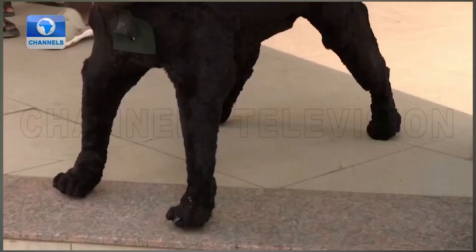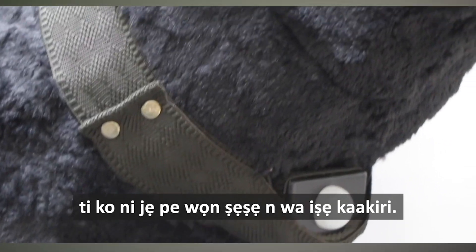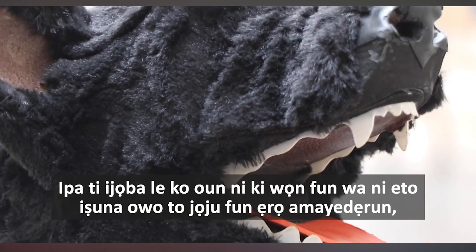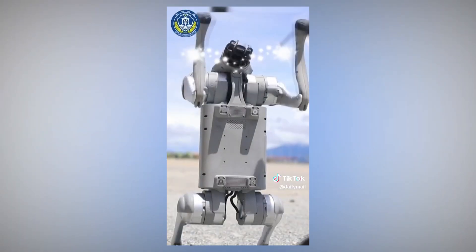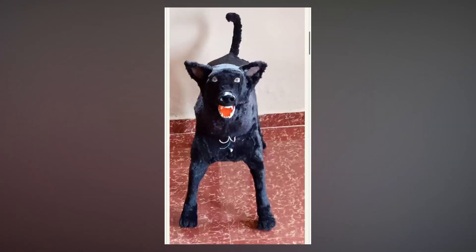Who would you give it? Because comparing this to the Boston Dynamics dog, I mean, miles apart. This dog, even though it has some tech, it doesn't have enough tech for it to be called a guard dog. But hey, it's here, and at least Africa has done something — it's better than nothing, right? The Boston Dynamics dogs and even the dogs being built by China are dogs that can be equipped with weapons. Imagine a dog that can protect you while it also has weapons on its back. I can't even fathom this dog fighting another robotic dog from the Western world. Can you imagine how that fight would be — this robotic dog versus the Boston Dynamics dogs? That fight would be crazy.